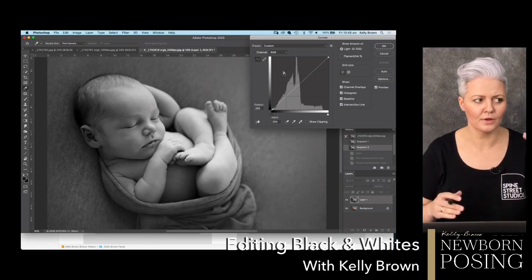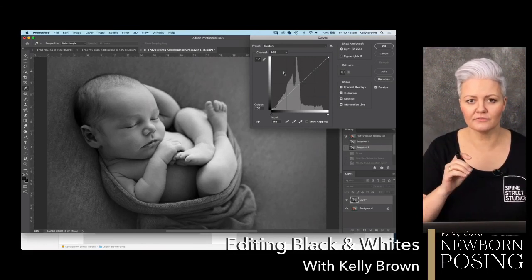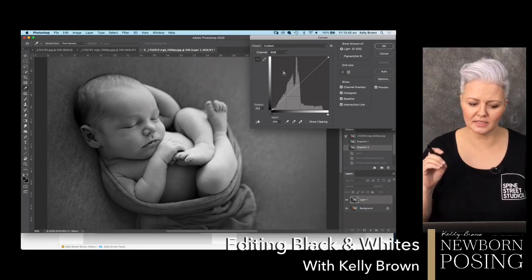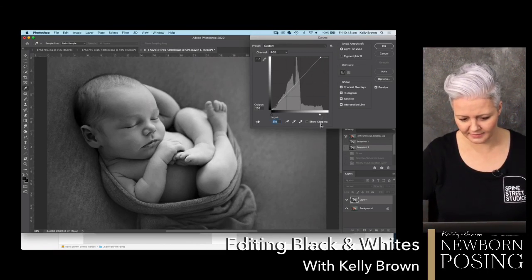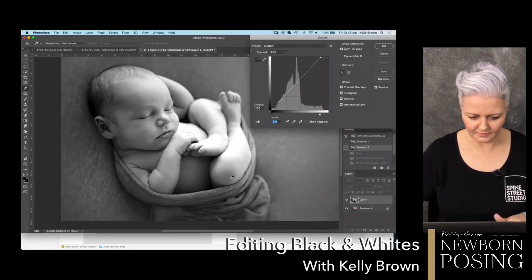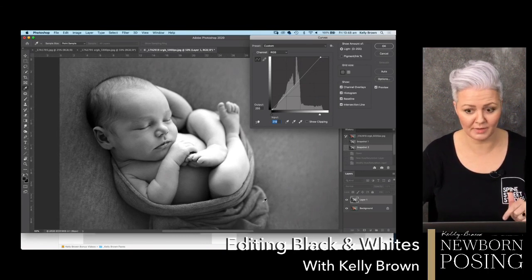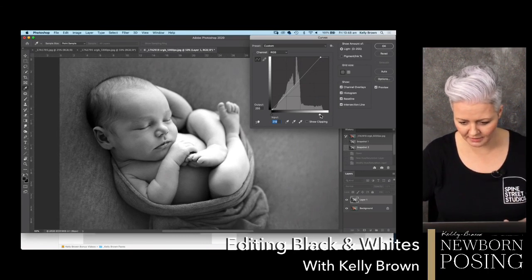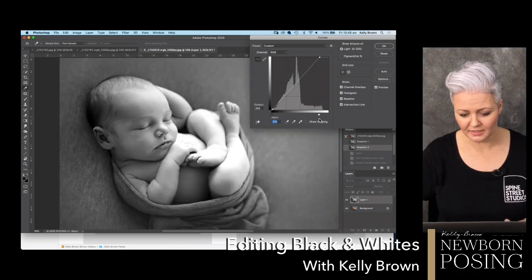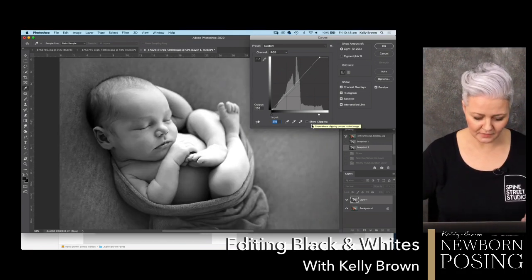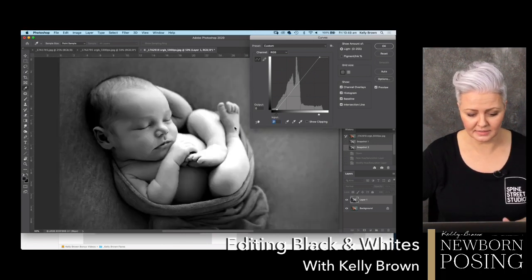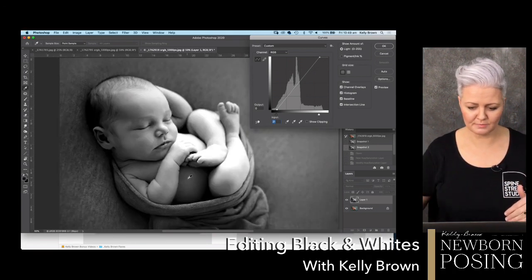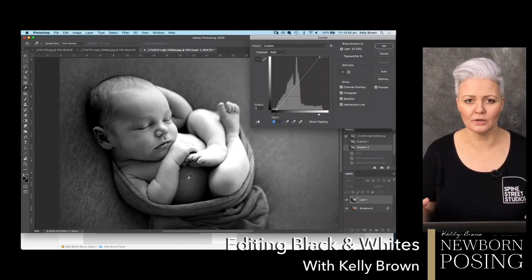And when I said before that you want blacks, whites, and grays in there, do be careful when you are pushing those highlights that you aren't going to lose detail in a lot of those areas. So for example, if I move my little slider down here, you can already see how much it's pushed the information in the file. Now, if I hold the Option key in and come back over here, you can see that little hot guide there where I'm now losing info. So if I'm going to print that photo, it's not going to print anything. And the same goes for your blacks. You do want blacks, and you can see that there's blacks in the photograph down by the hair and in those shadowy areas. But now that I've pushed those blacks, it's going to print a black blob on my paper.